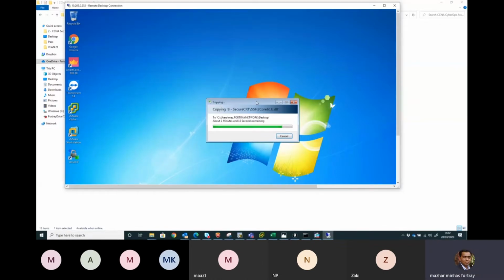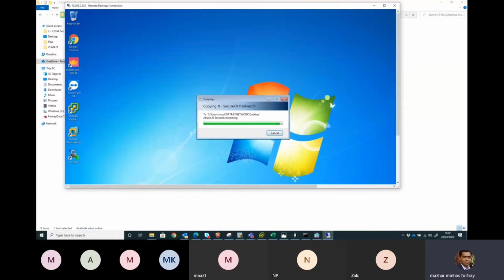I believe the problem I have is my machine is disconnecting the secure CRT for some period of time.